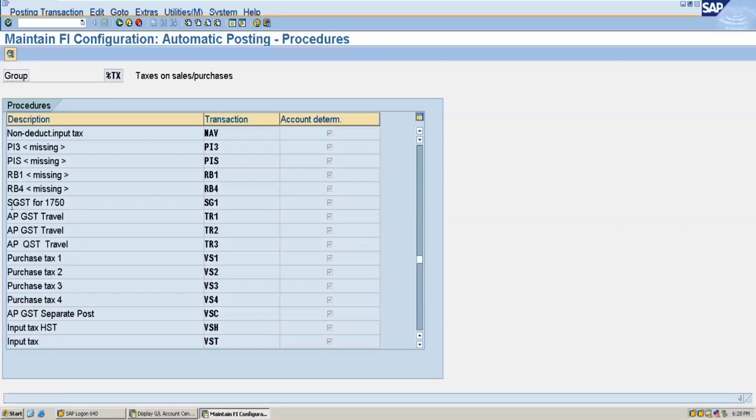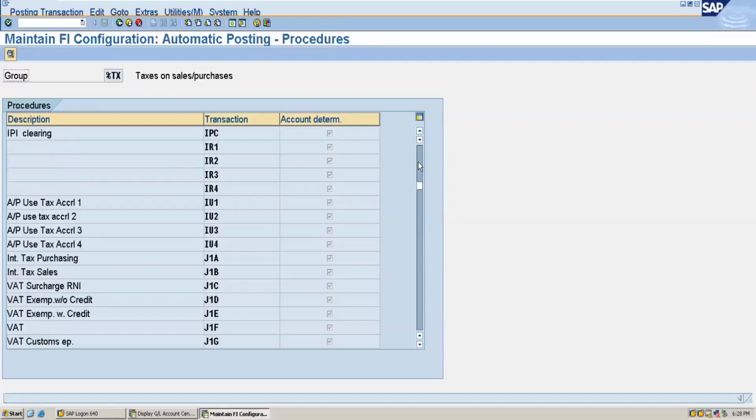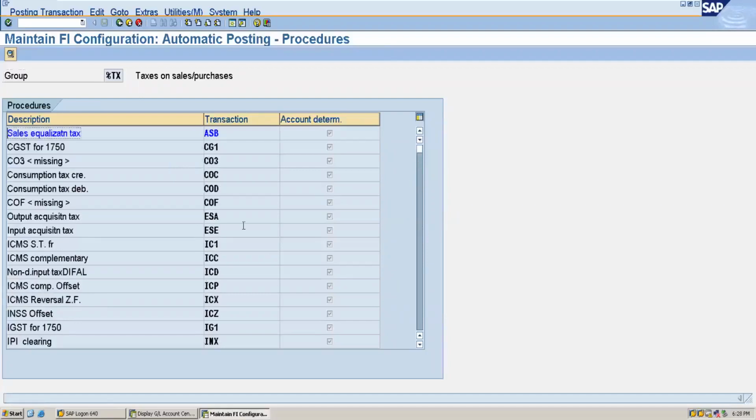So here you can see that SGST for 1750. Here CGST for 1750 and IGST for 1750. Okay. Now first we will go to CGST.